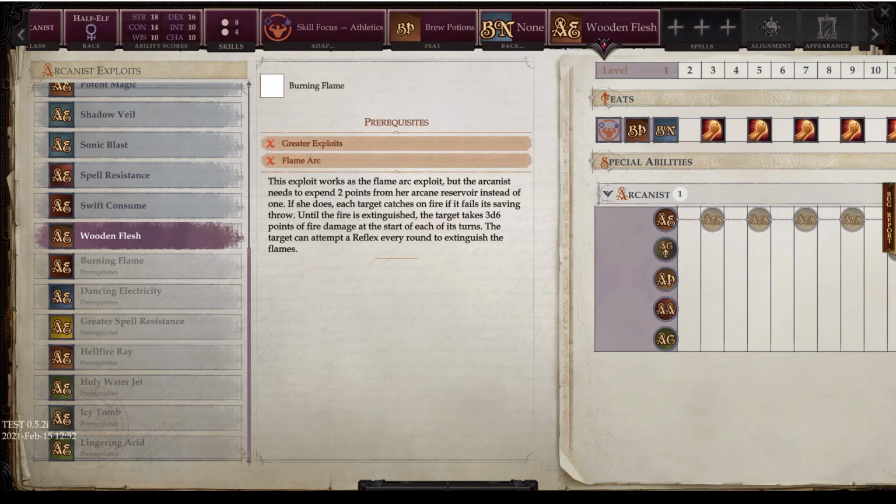Now we're going to take a look at some of the ones that have prerequisites, the advanced greater exploits. The first one is Burning Flame. It requires that you have Flame Arc first, and a greater exploit feature.